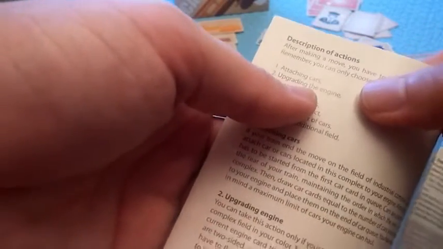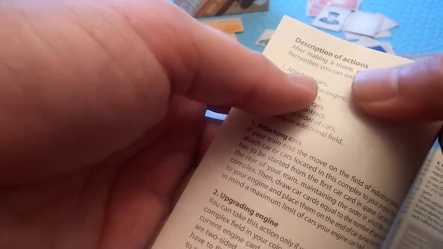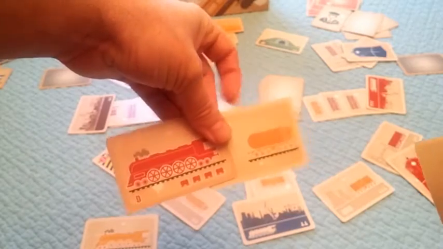Upgrading the engine, you saw that. I did that for everyone. Attaching cars, again, that's where you just load them onto the back of your train. Swapping cars, you can take the last car, your cargo card. So like this, he has this cargo card on here, and he could drop it off here and swap it for this one here if he wanted to, and then he would have this one on there.